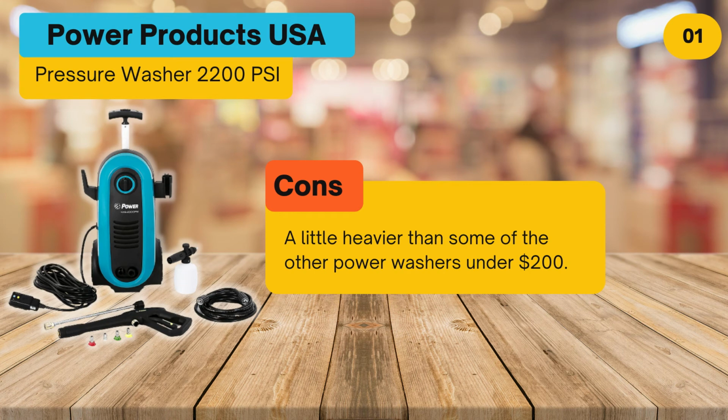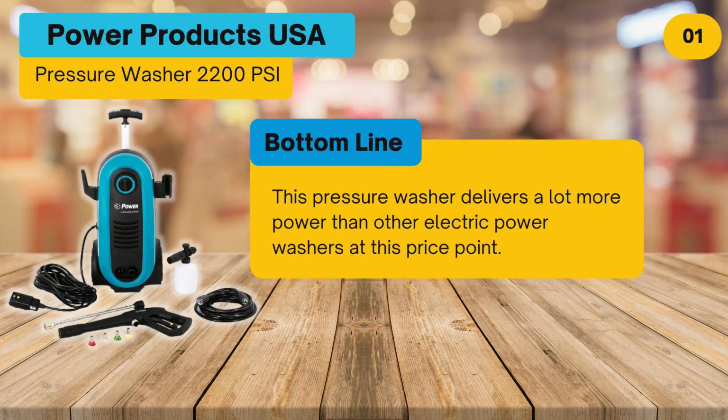Cons: a little heavier than some of the other power washers under $200. Bottom line: this pressure washer delivers a lot more power than other electric power washers at this price point.